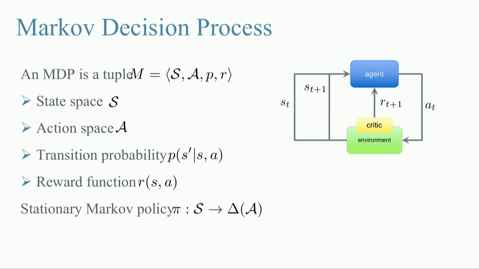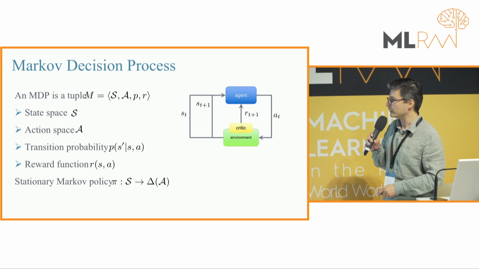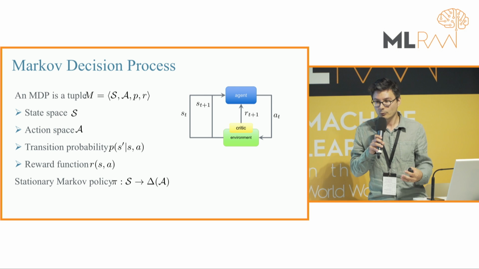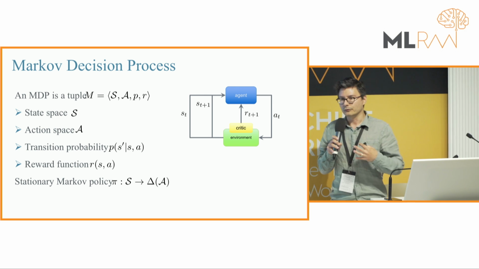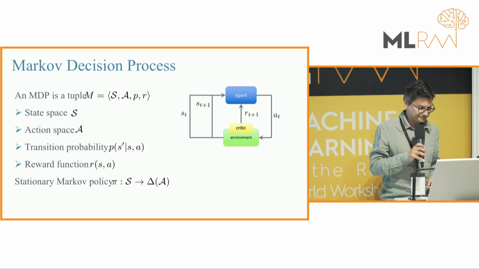Here I'm introducing the state space, the set of states, and the actions that the agent can perform. One of the key ingredients is that whenever we perform an action, not only do we obtain a reward, which is related to the quality of that action, but we also drive the change in the environment state. Overall, the objective is to create a policy, a mapping from states to actions, in such a way that we can collect a lot of reward. Now, this "a lot of reward" needs to be defined a little bit better.